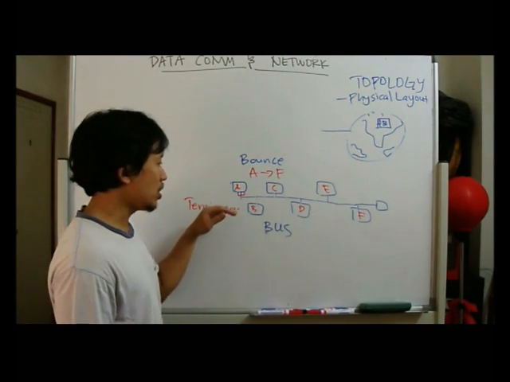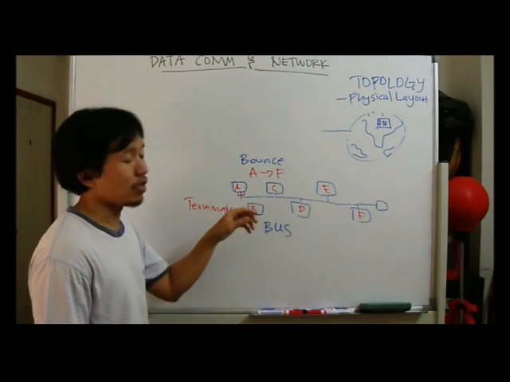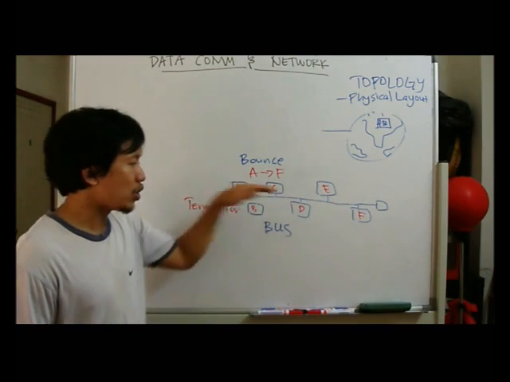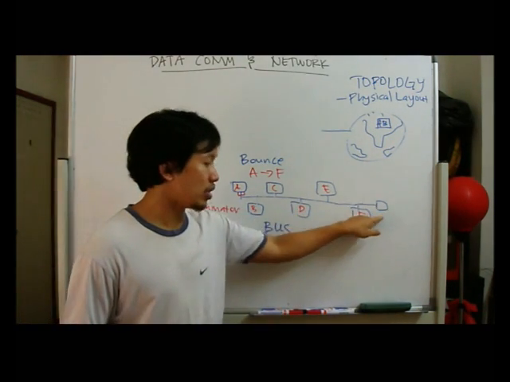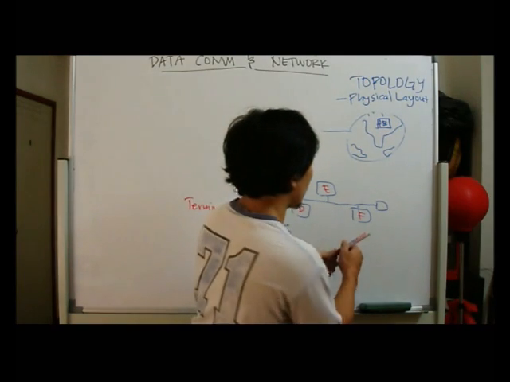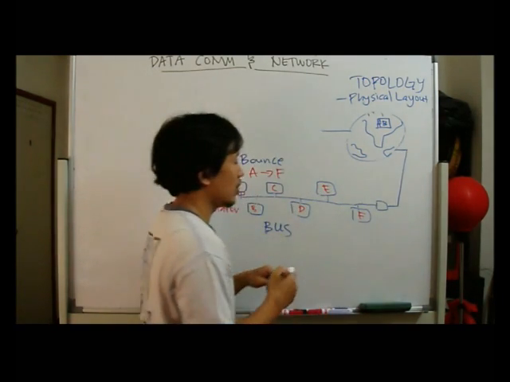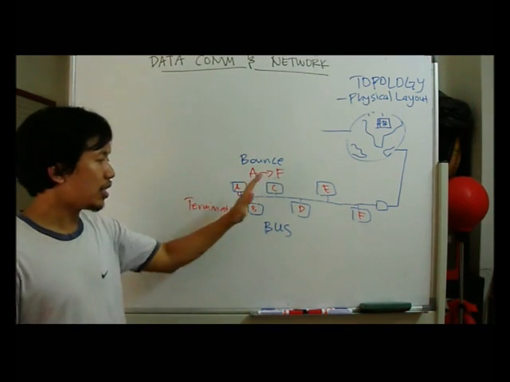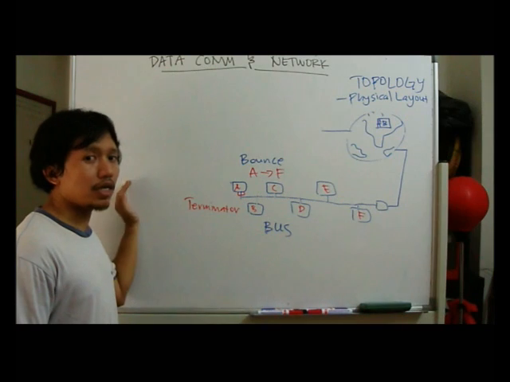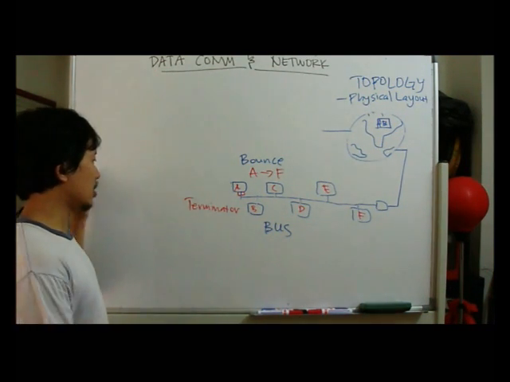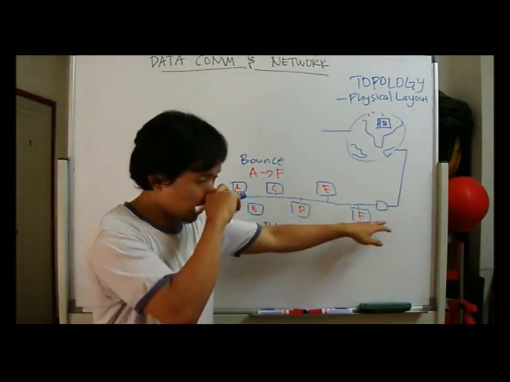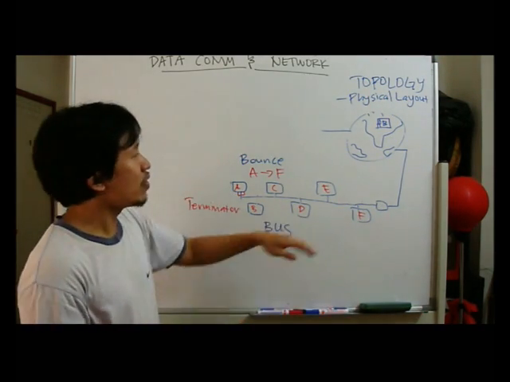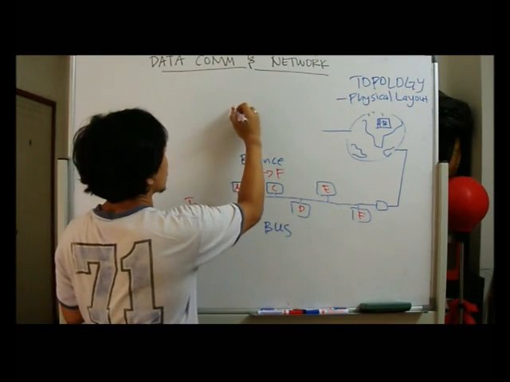Another problem with the bus topology is that, aside from the bouncing taking up lots of bandwidth, if you add more devices, the cable gets longer and longer and further away from the router. As the cable gets longer, the signal gets weaker, so those at the other end of the bus are somewhat doomed: they don't get data. To solve this problem, people came up with a topology called the star topology.